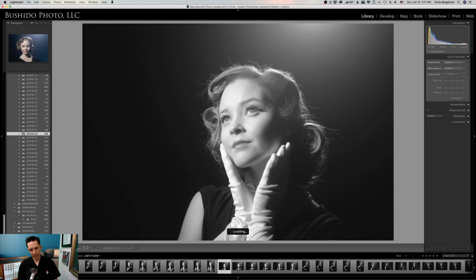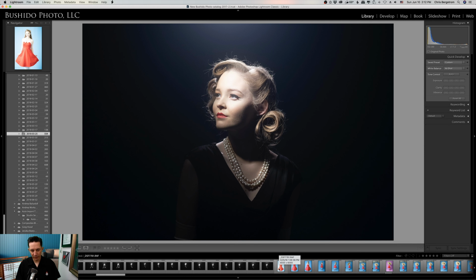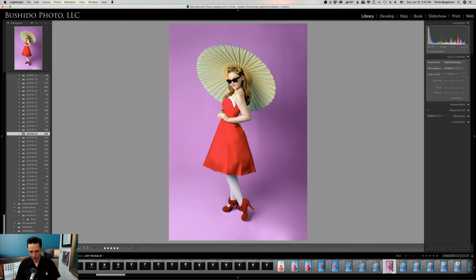All right, so we've picked the Hollywood style lighting photo that we're going to edit. Now I just have to find the one that I'm going to show you for the pinup. So this is actually the final image here, and that's 7789. So this is the before photo. So let me go to my filters. I'm going to go to rated, and now I've got all the files ready to rock and roll.